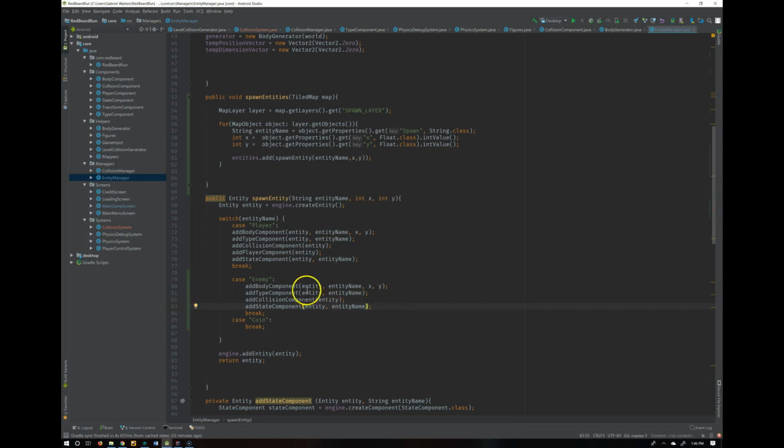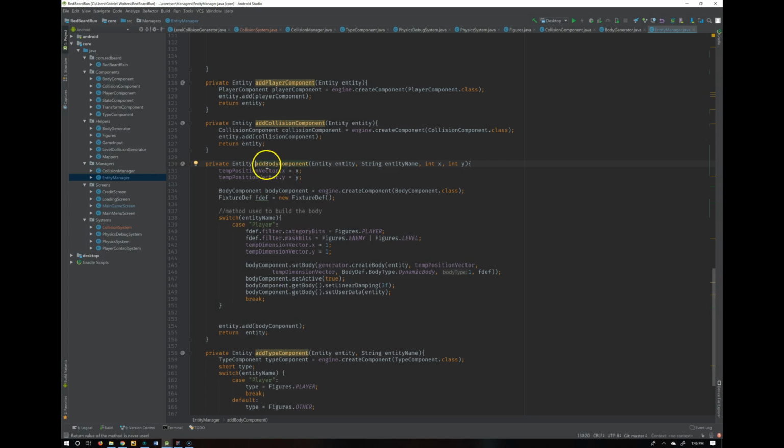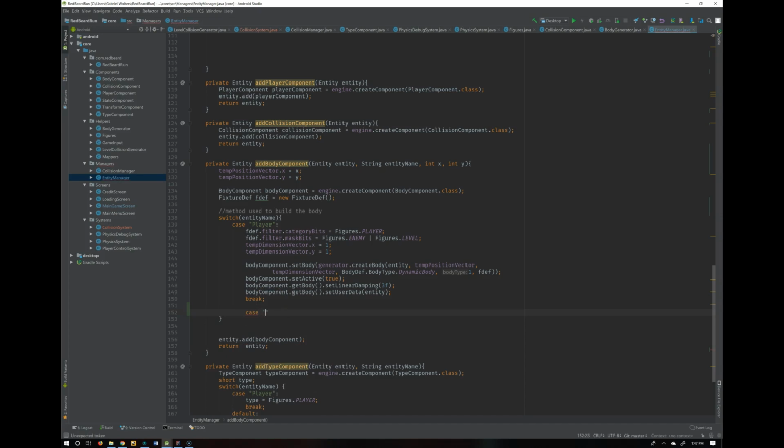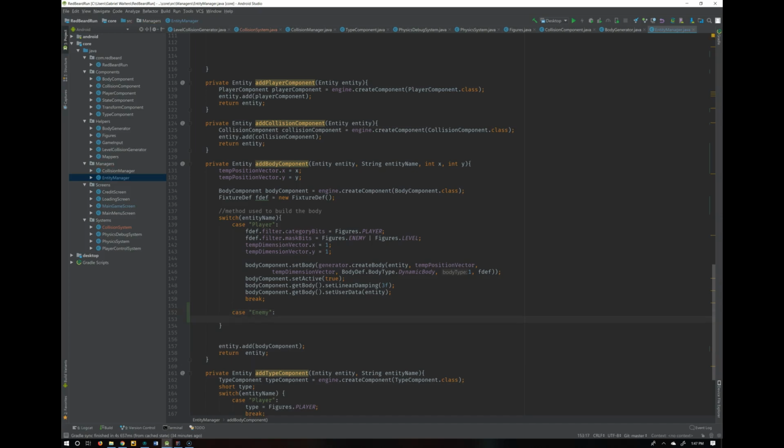All right, so let's go in each one of these, and we're going to have to check. So add body component is checking in this switch for the entity name. So we have case player. Now we need case enemy. If you're going to have a more specific name for which type of enemy, we could do that.